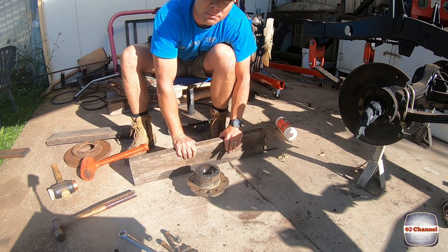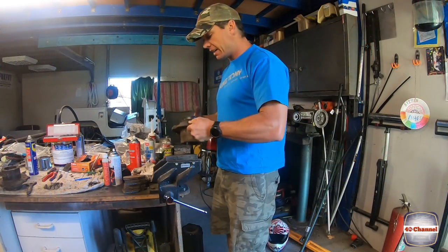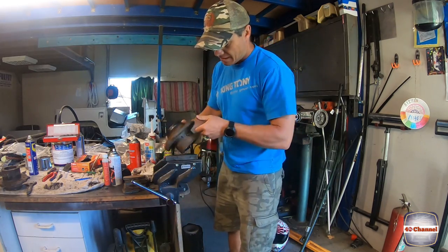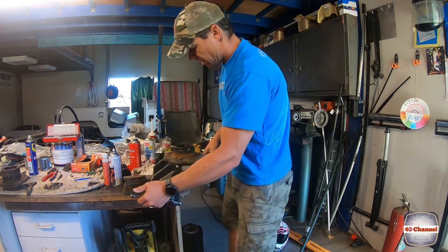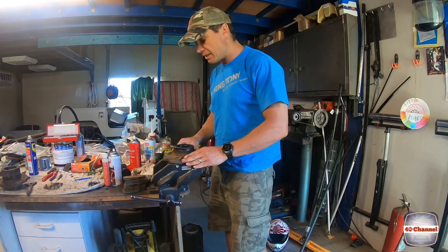Start knocking out the seals and bearings. Rotor moved inside out of the sun. Plus there's a vise inside. Just gonna drop this into the vise. And then we'll pop out our seals, rip out our bearings, taper bearings and the outer races.